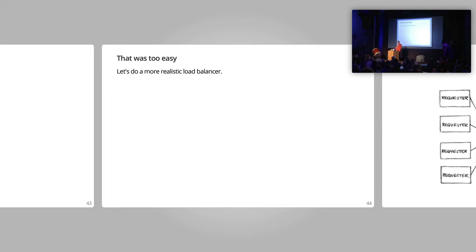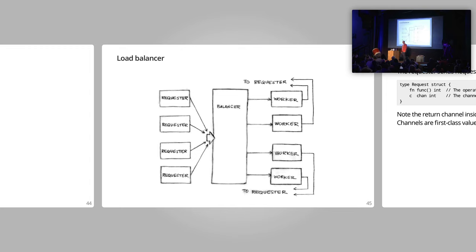This is a little trickier, but it's the same basic idea, but done much more realistically. So imagine we have a load balancer that we want to write that's got a bunch of requesters generating actual work, okay? And we have a bunch of worker tasks, and we want to distribute all these requesters' workload onto an arbitrary number of workers and make it all sort of load balance out so the work gets assigned to the most lightly loaded worker. So you can think of the workers may have large amounts of work they're doing at once. It's not just one at a time.